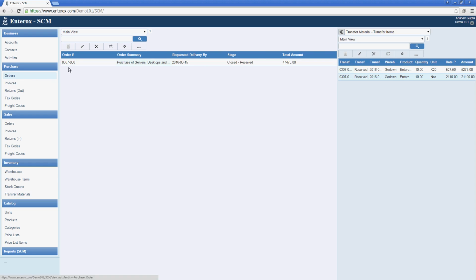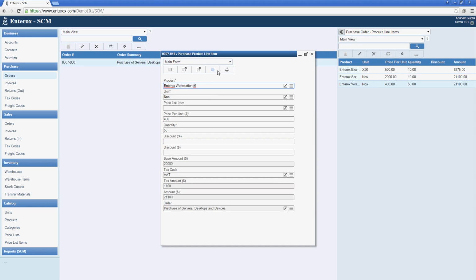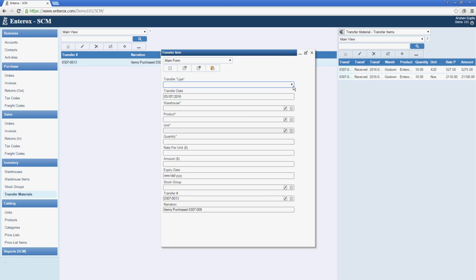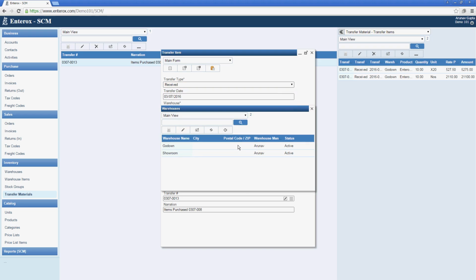And finally, the workstation computers, we'll copy that as well. Go back to our transfer materials, create a transfer item, paste the values, received the items, and we'll set the warehouse to be the godown.